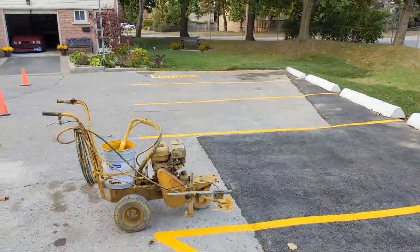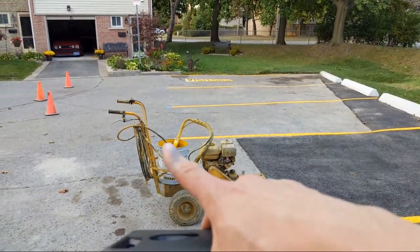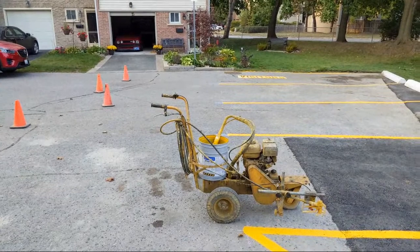How long before people can park there? After I do the stenciling, 20 minutes. 20 minutes to 30 minutes.